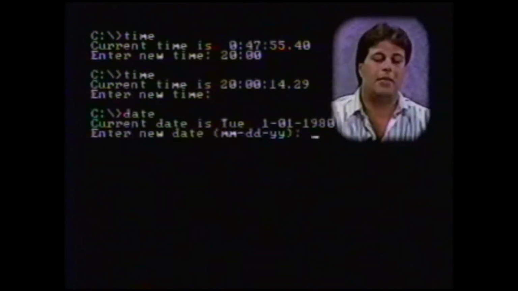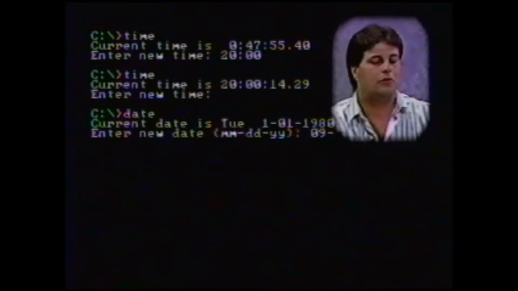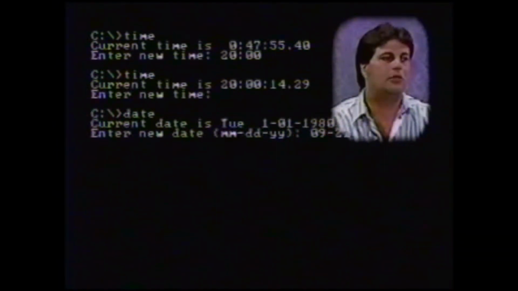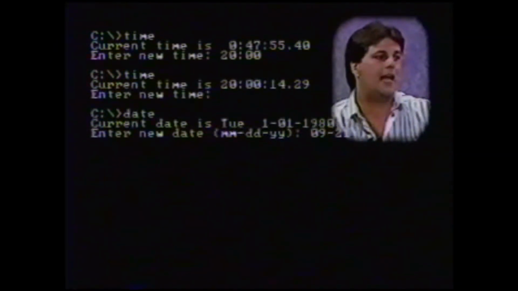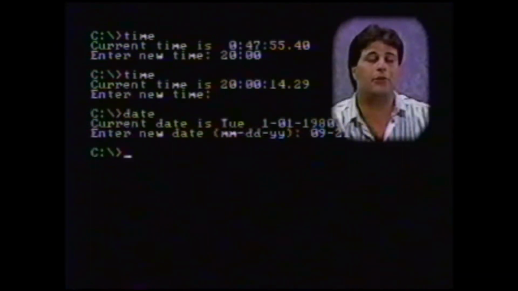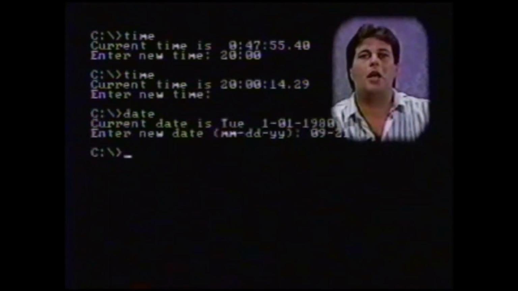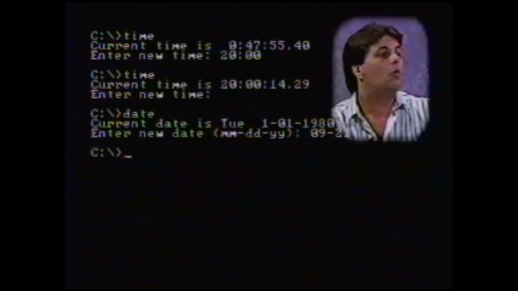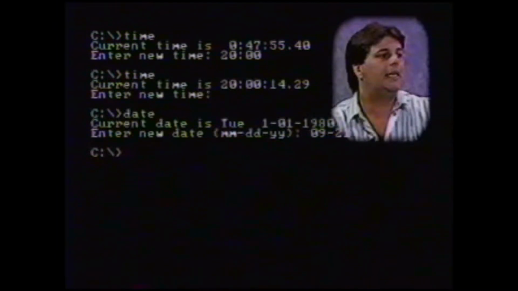So today's date will be 09-21-90. And that tells us that today's date, of course, is entered now because I hit the return key or the enter key into the computer's memory. So now any documents that I create and save or copy onto a disk will have that date and that time on it. This gets really important when you're dealing, like I say, with time-sensitive documents.